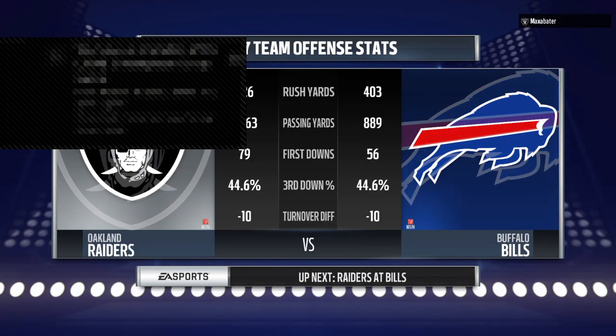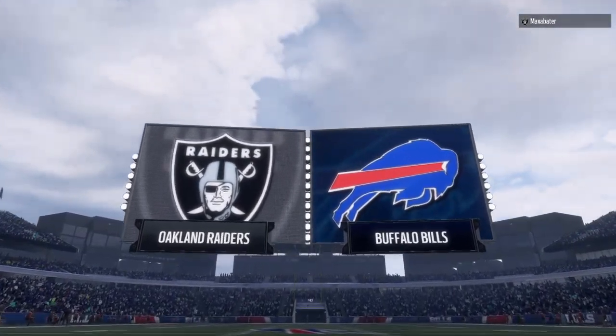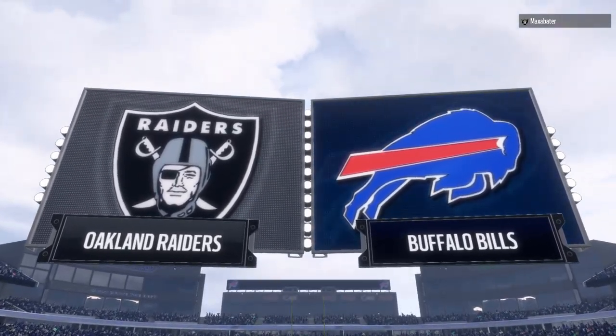I'm Larry Ridley. Welcome to the NFL on EA Sports. Tonight's matchup features two quarterbacks who will be trying to lead their team to victory. It's Carr's Raiders going up against Tyrod Taylor's Bills.